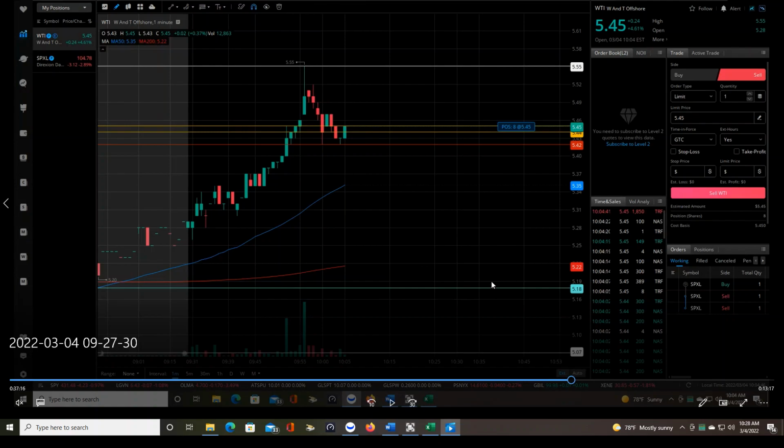And then I enter on the pullback, the first 1 minute candle that makes a new high. I just noticed this now. I missed this entry back here. I didn't realize it during the live trade, and that would have failed, obviously. But let me just make sure if it opened here. Well, it would have definitely failed no matter what, because there's only 2 possible scenarios here.